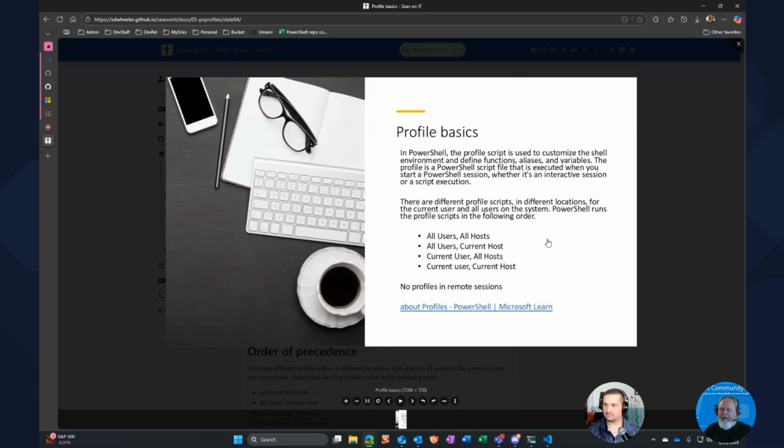And these get run in the order that they're listed. So the all users, all hosts gets run first, and then the other one. So the last one that runs can overwrite anything that happened in the previous ones. Most people just use current user, current host. You can read more about it here in the About Profiles article.